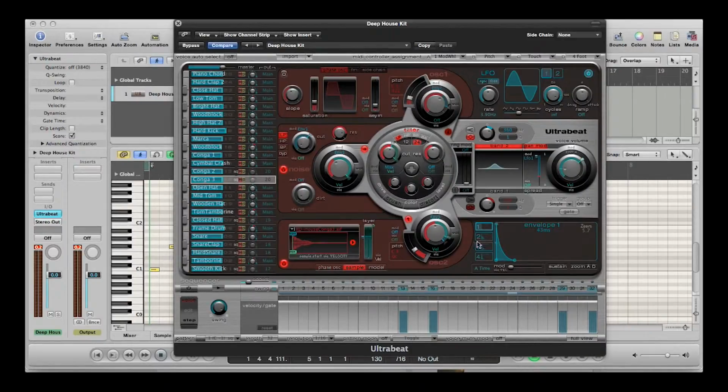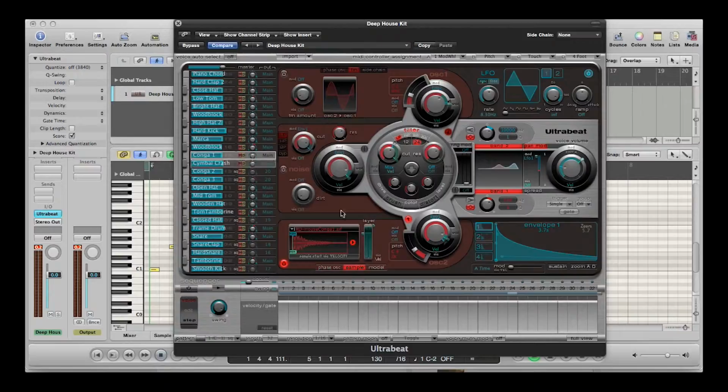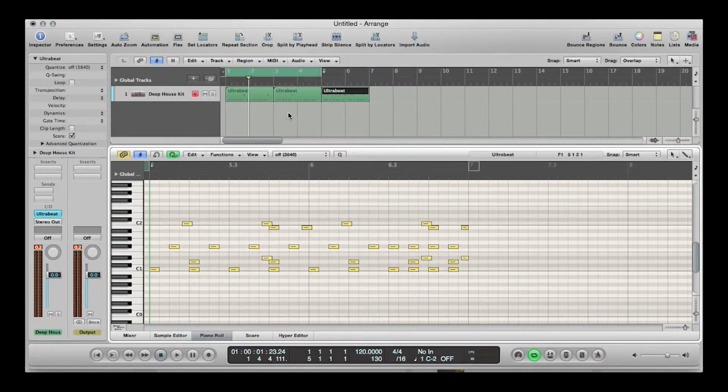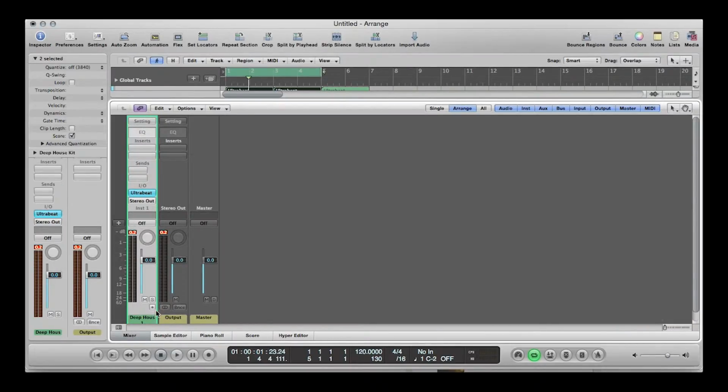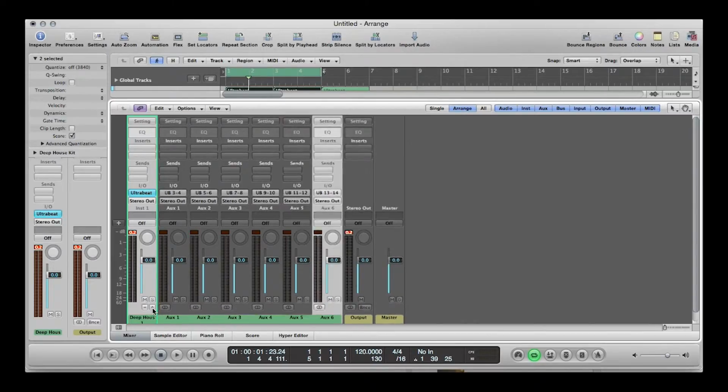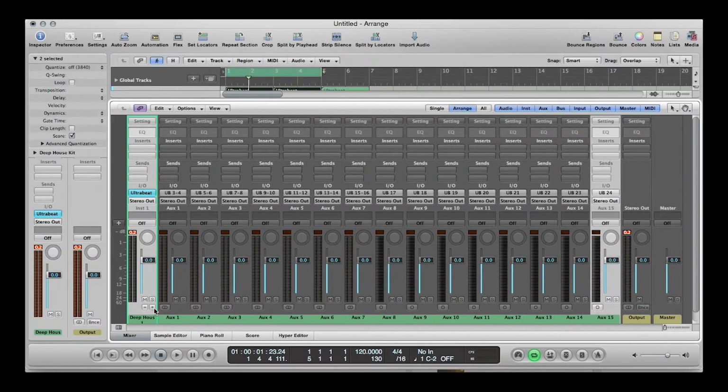Then you can start playing around with your sounds if you need to, and fine tune some samples. Just click on them and fine tune them. What you can also do is come down into your mixer. Like when we did the multi-output on the EXS, there's a little plus sign when you create a multi-output. If you click on that, you'll see all your outputs. Your stereo ones will come first, then your mono ones.